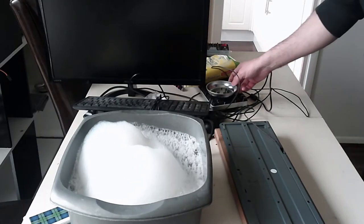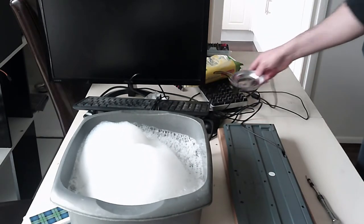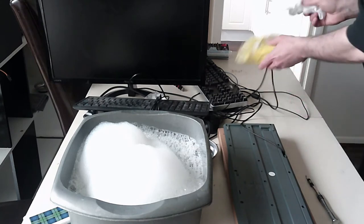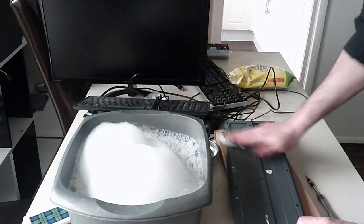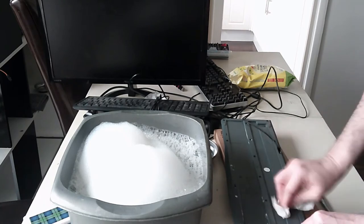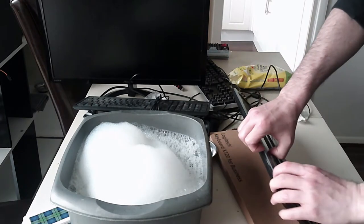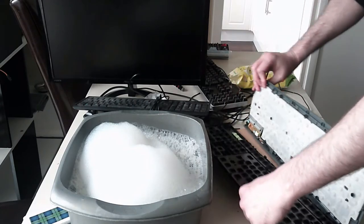Alright guys, I thought I'd show you just what I'm doing with the first keyboard. So I've taken all the screws out, like 15 screws, and cleaned up. We're going to get a good wipe of our antiseptic cleaning wipes. Just notice now it's missing the feet, so we're not going to be able to lean this up. So give it a good clean. And let's see if we can take it apart. Yes. There she is.